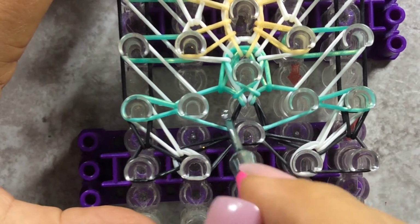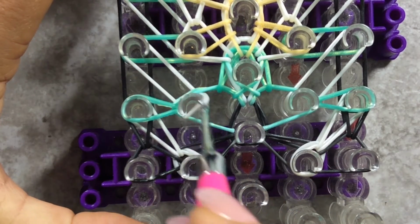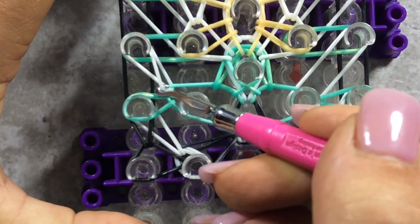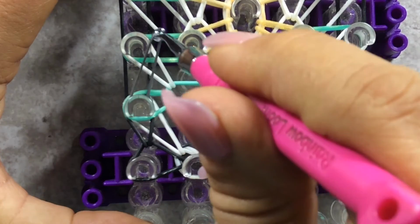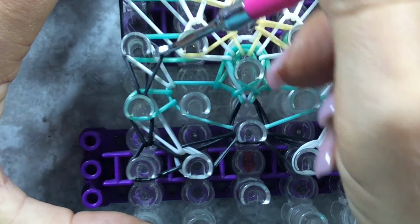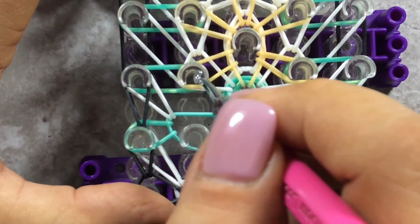Okay, so I'm going to go second pin bar, grab that diagonal, loop it back to itself, go in, grab the border band, and loop it straight up. Okay, I'm going to do that again. I'll do that with you a couple of times.